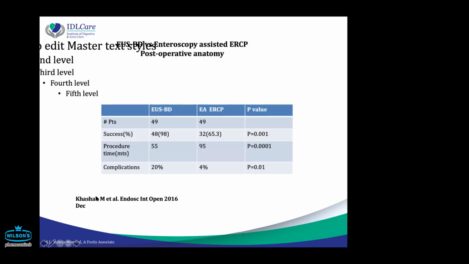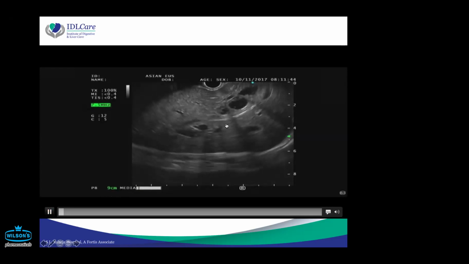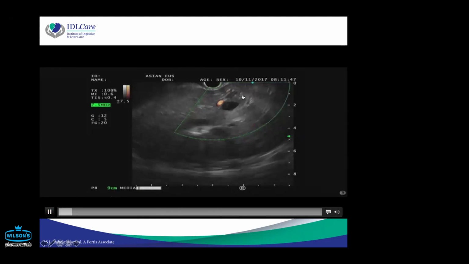So this is a retrospective study from my friend Moin Kashab, where he shows that success is significantly higher with EUSBD. Complications are also significantly higher with EUSBD. Most of the complications are mild. So at our center, most of the times for saving time, we end up using enteroscopy EUSBD in place of enteroscopy assisted ERCP.